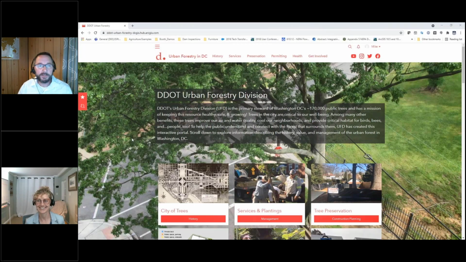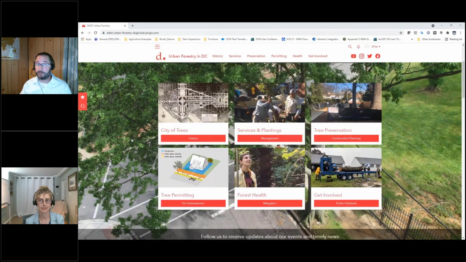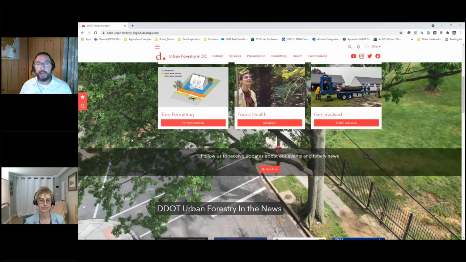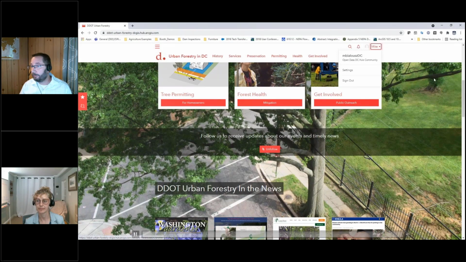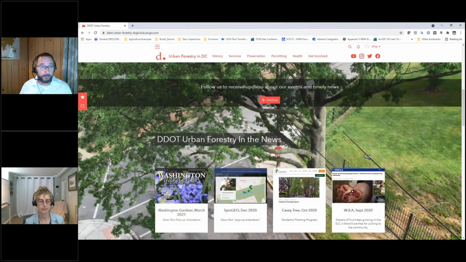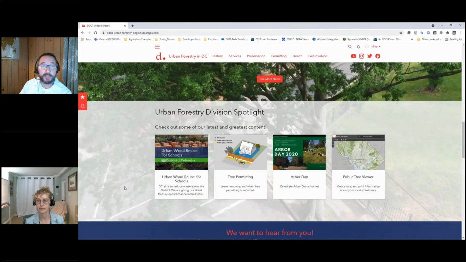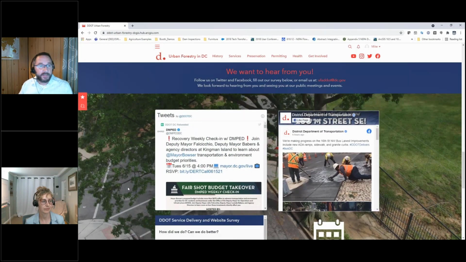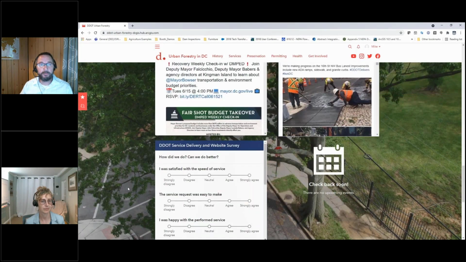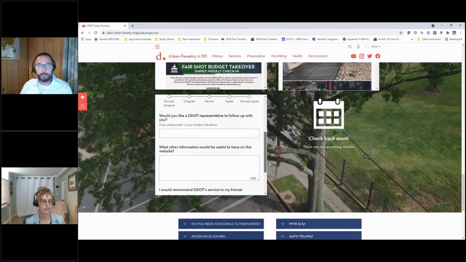There we go. So they're using Hub to deliver a wide variety of educational resources about these trees, related services offered, and how to get involved. Citizens can follow all the related initiatives to stay up to date using available community logins that are provided with Hub as well. There's also access to various news, reports, and other resources, as well as tools to engage and provide feedback, such as this Survey 123 for Division Service Delivery feedback that we can see here on the screen as I'm scrolling through.